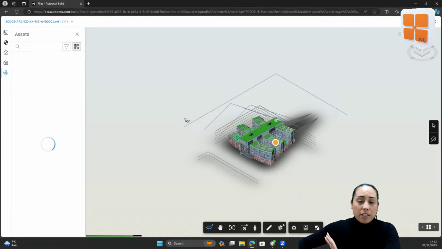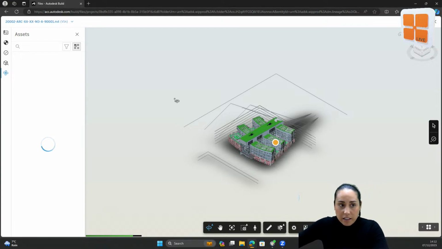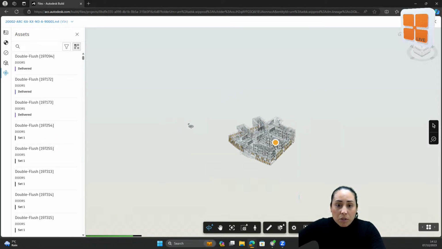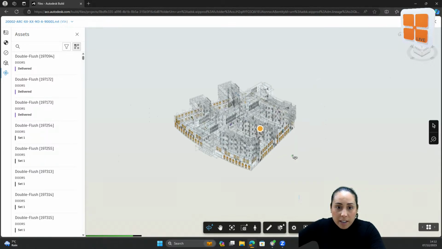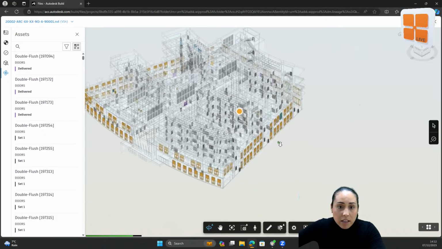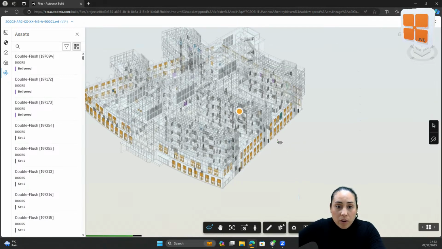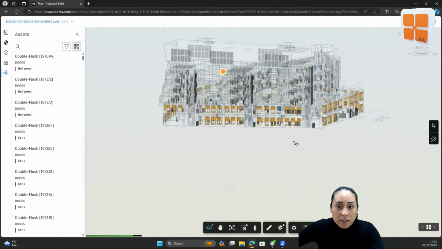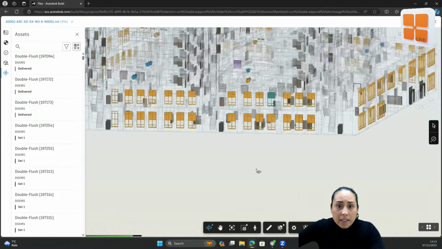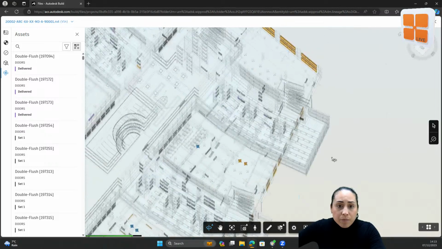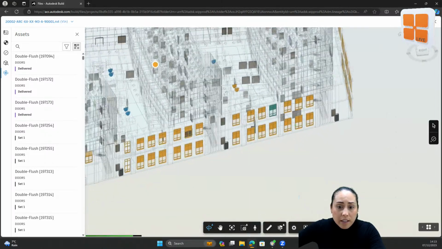Now, the sheets that I showed you a few minutes ago were highlighted in purple, saying that they were delivered. So in this 3D model, I'll be able to view all of my assets and see how those colors really come into effect and give us an easy overview of all of our different information in here. So I can see some blues. I can see that some of those doors are inside the model.